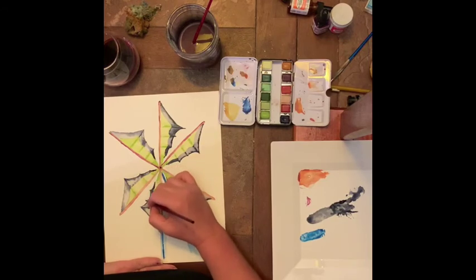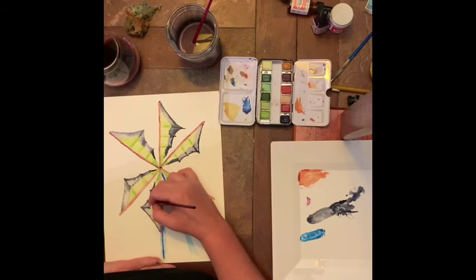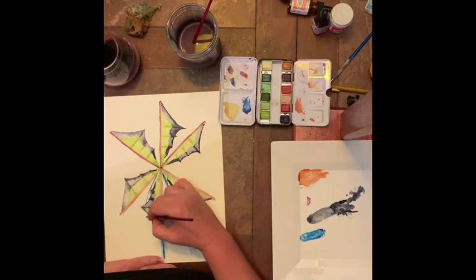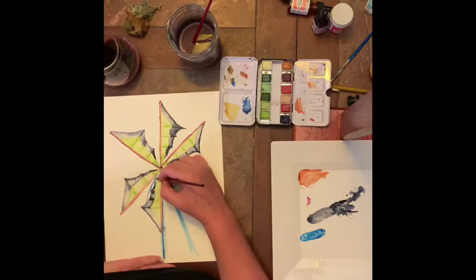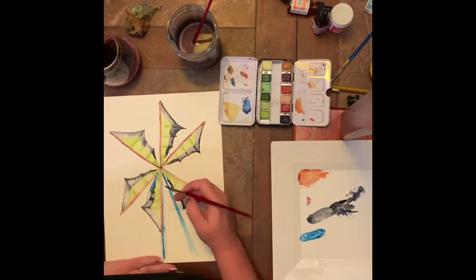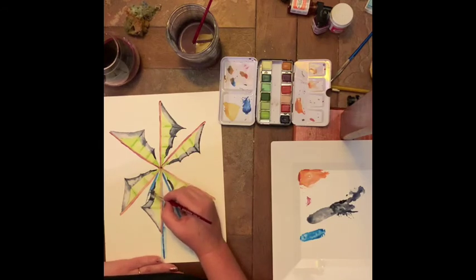Okay, so then this other piece. If you're neurotic about straight lines, which I used to be, but I'm not anymore, I don't care, feel free to use a ruler for this part, so you can get those lines exactly how you want them and perfectly straight. We're kind of just doing the impression of scaffolding. I'm trying not to mess up my little spikes.